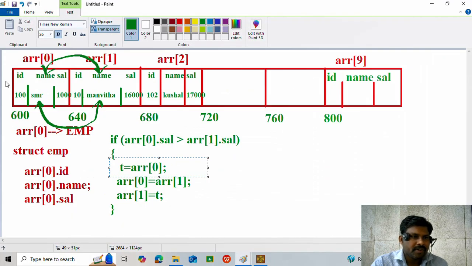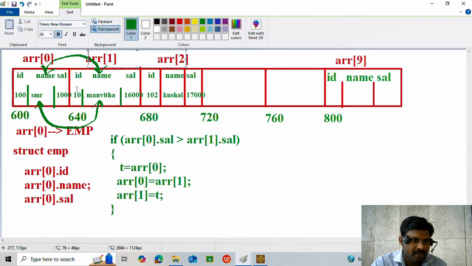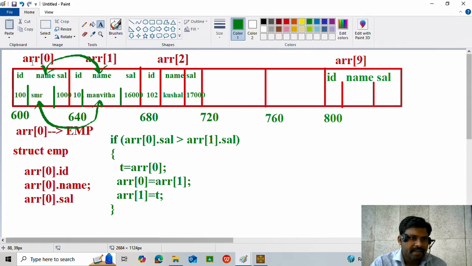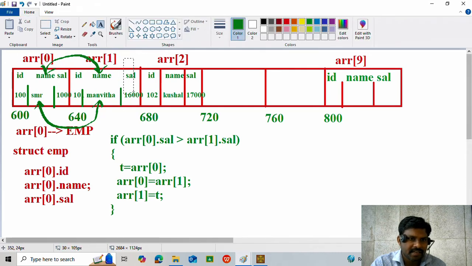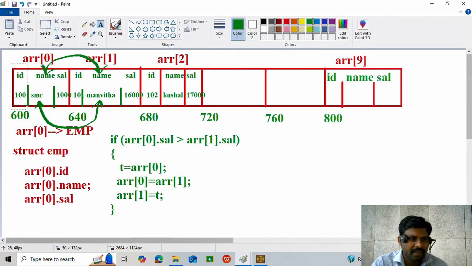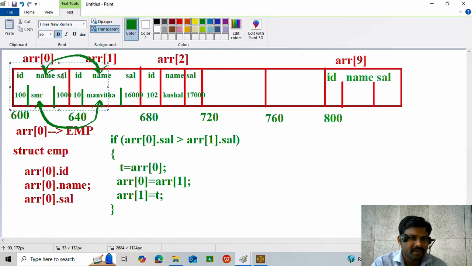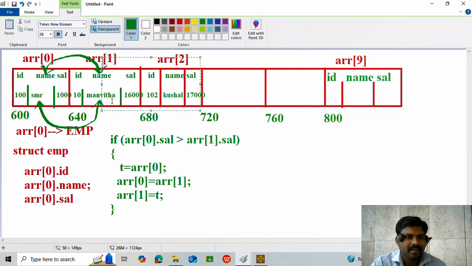Here we have no need to interchange individually, arr of 0.id and arr of 1.id, and arr of 0.name, arr of 1.name, and arr of 0.salary and arr of 1.salary. If you do it individually, you have to write the code for this one in 3 steps, this one 3 steps, this one 3, so 9 lines of code.